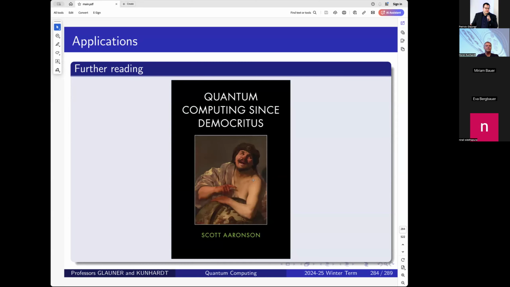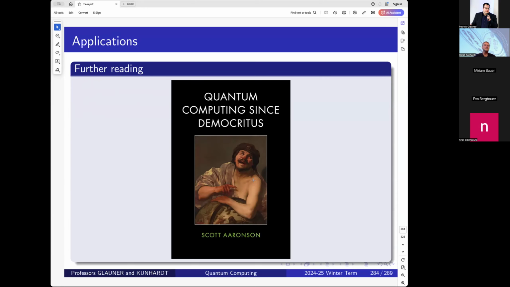We've also talked about this book here, Quantum Computing since Democritus. It's a hard, tough read, but it could also provide you with lots of proposals on possible seminar presentations. You can also do a search on Google or Google Scholar to find more topics and so forth.